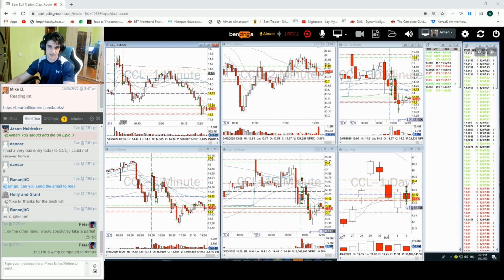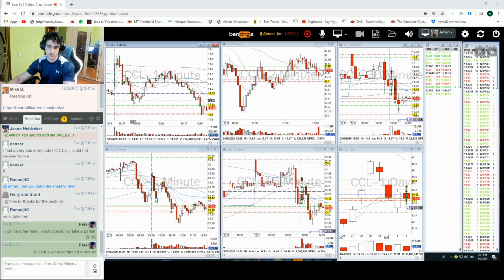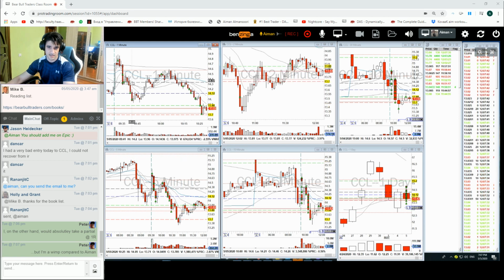Why did I start taking partials earlier here? Because with my entry here, after the add and the stop loss somewhere right here, around 5 cents, these 10 cents were 2 Rs for me. And I just decided to partial at 2 Rs, 4 Rs, and then just take all partials all the way down. While he was patient enough, he knew it's weak. He knew it could go lower. He knew it could consolidate and do a reverse ABCD pattern, so he held it all the way to $14.